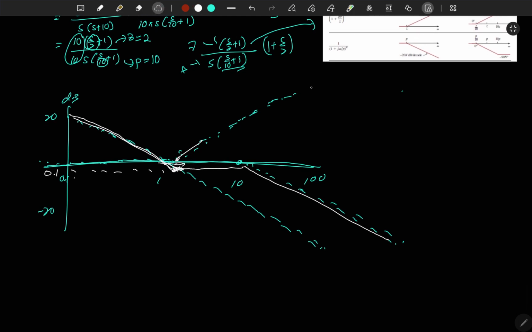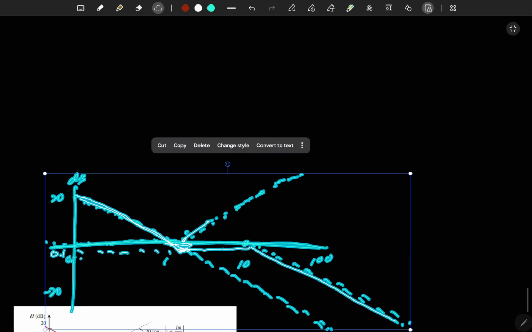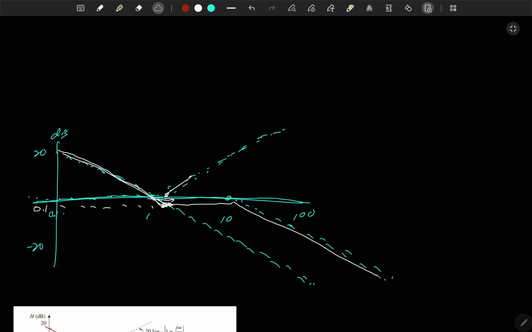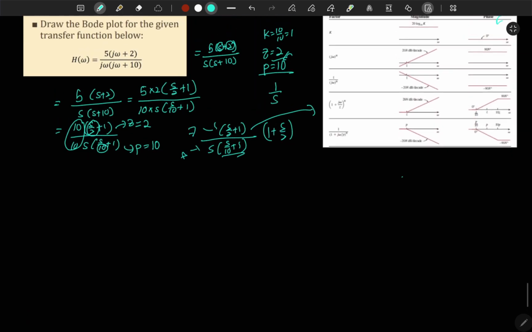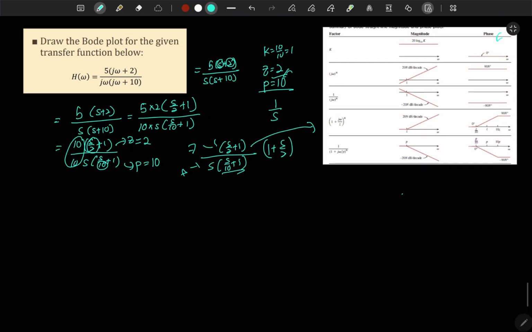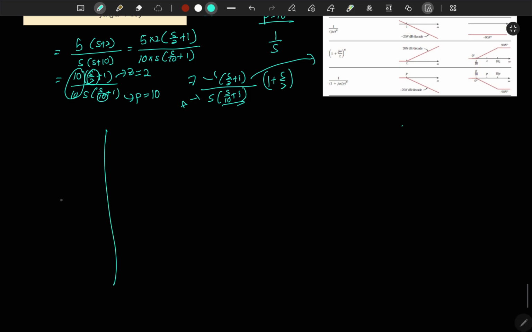What if we are trying to draw for the phase? Now we'll just put it down here. Okay, I'll just show you guys. Now see, we had this line, okay, this dotted line here, okay, then we have this dotted line up here, and then we have the dotted line down here. Now you see the white line that we drew is equal to here. So that's what I'm trying to say. Now the second part is we are going to draw the same, but now we are going to draw for the phasor.